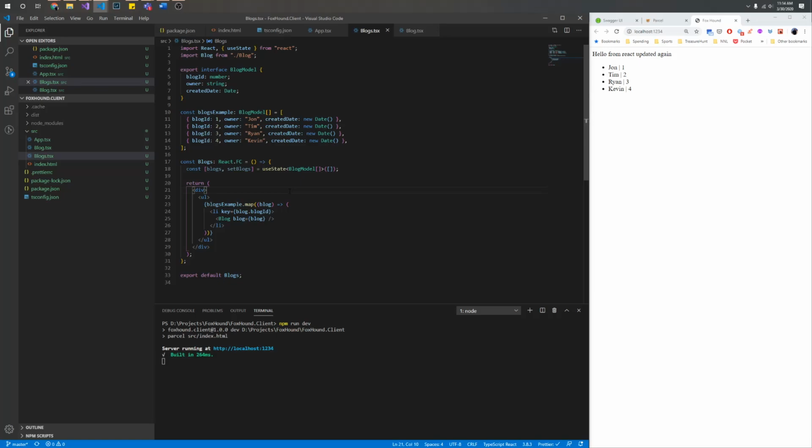One thing that you don't want to do, and this is kind of a functional programming paradigm, is you don't want to just say blogs equals blog example or something like that. You always want to go through the setter for whatever state you're maintaining. Another thing with useState is you always want to do that at the beginning of the file. You never want to do that within any kind of condition or any kind of switch statement or something like that. You always have to define those up front. And anybody have anything to add to that? Oh, that's kind of key.